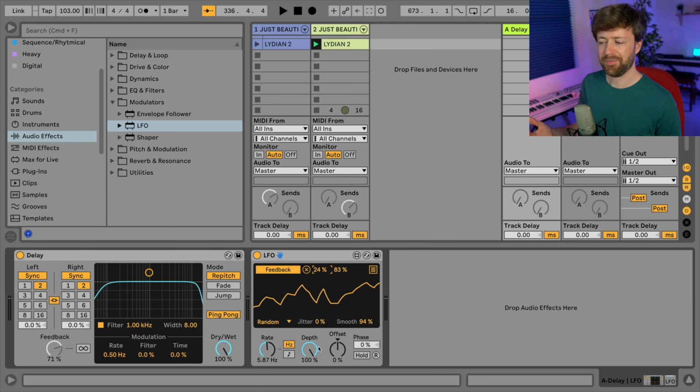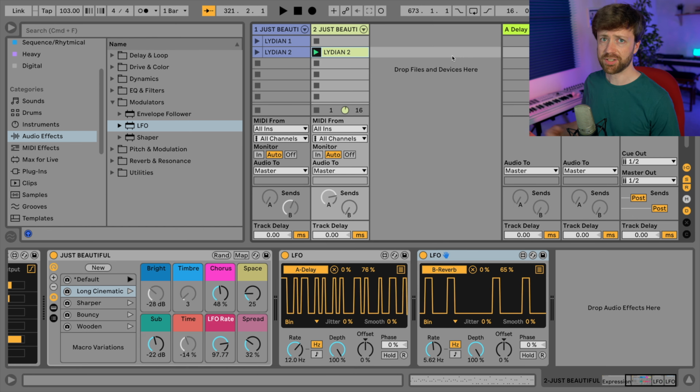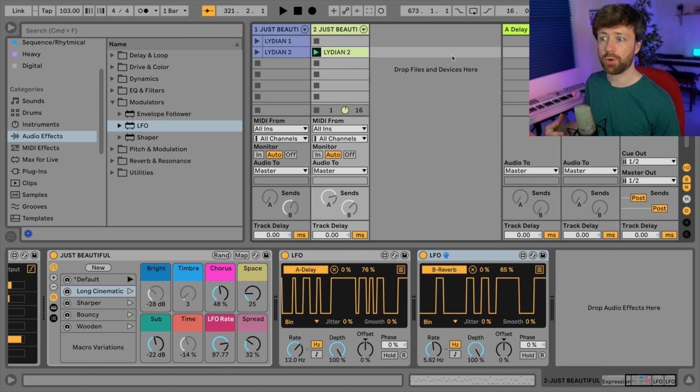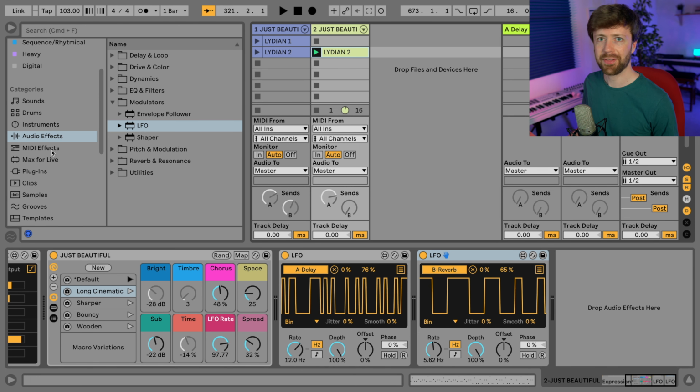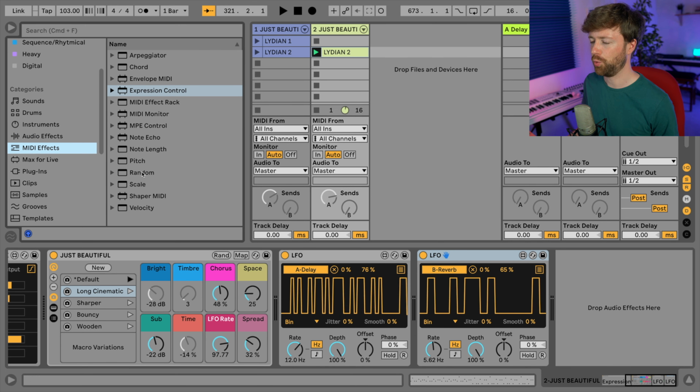But if you just try to use as many as you need and you experiment a little and then you stick to 2 or 3 LFOs, I think you can get some super amazing results. And I mean, this sounds pretty cool now, I think. Let's also check out some more stuff you can do in terms of tone variety, because there are some other amazing MIDI effects, for example, random.